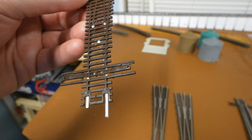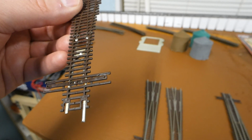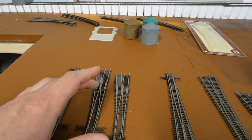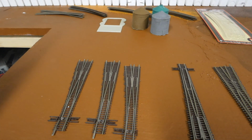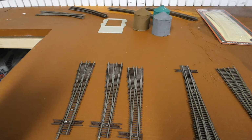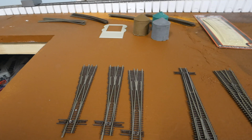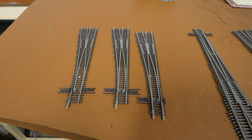Trying to see. It says code 55 Atlas N scale China number 2052, I think is what it says. Anyway, I think these are 17. I'll have to look that number up. They're either sevens or number fives, one of the two. Atlas is out of stock on these things, or at least MB Klein is out of stock on most of those, and I think they have a left hand to the number 5, and they have a right hand to the number 7, or maybe it's vice versa. But either way, they don't have both in number 5 or number 7.